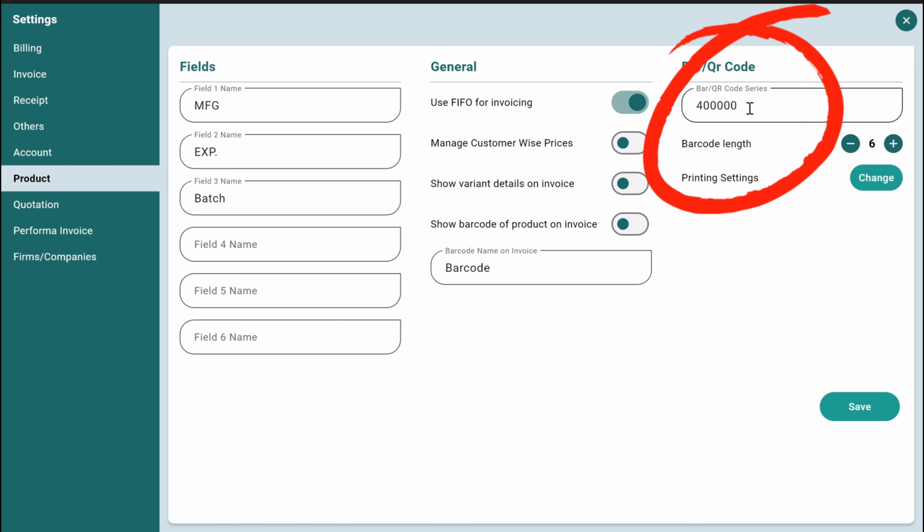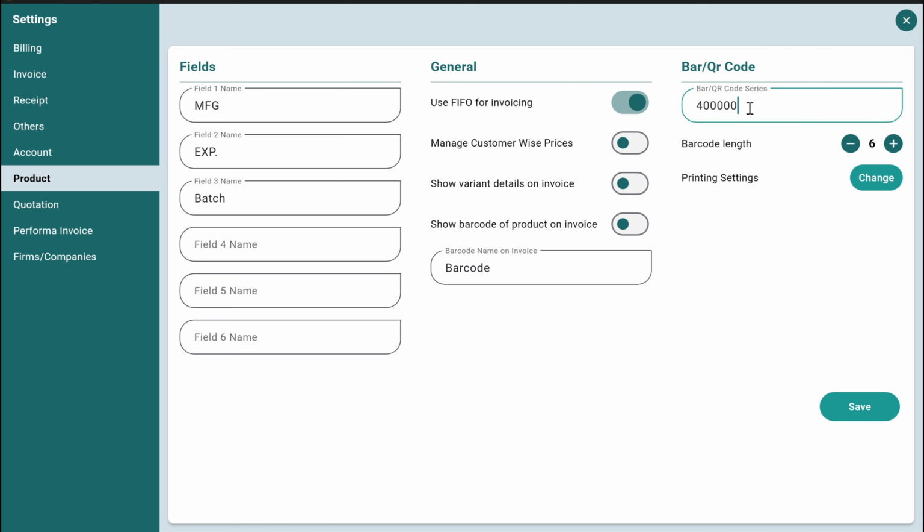For the custom barcode which we are going to generate, you can define your series as well, like ABC123, whatever series you want. For example, ABC001, we will use this series. So now it will continue from this series. And regarding the printer setting, whichever printer you have for barcode billing, you can change the setting.